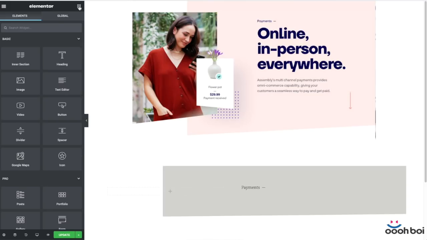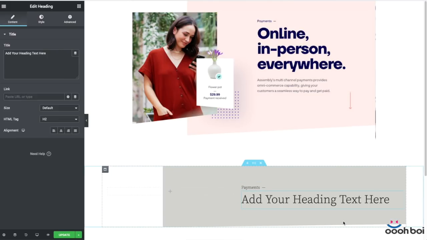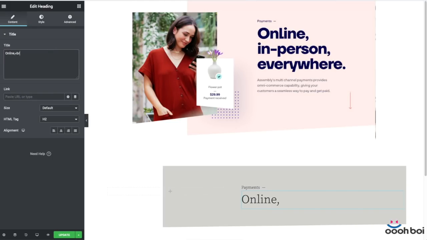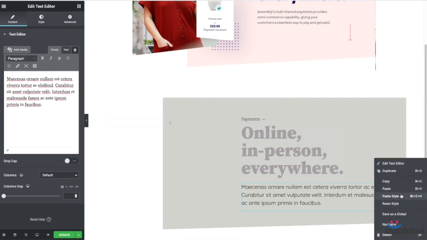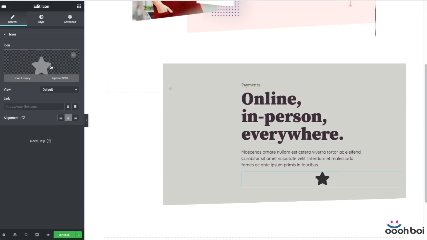Let's add the rest now. The heading, a text block, and the Indian arrow at the bottom. I'm going to speed all up now in order to save some time. Besides, there is nothing unusual here. I'm just adding widgets and doing all these typography adjustments. I'm going to add margins, padding, etc., etc. Nothing unusual.